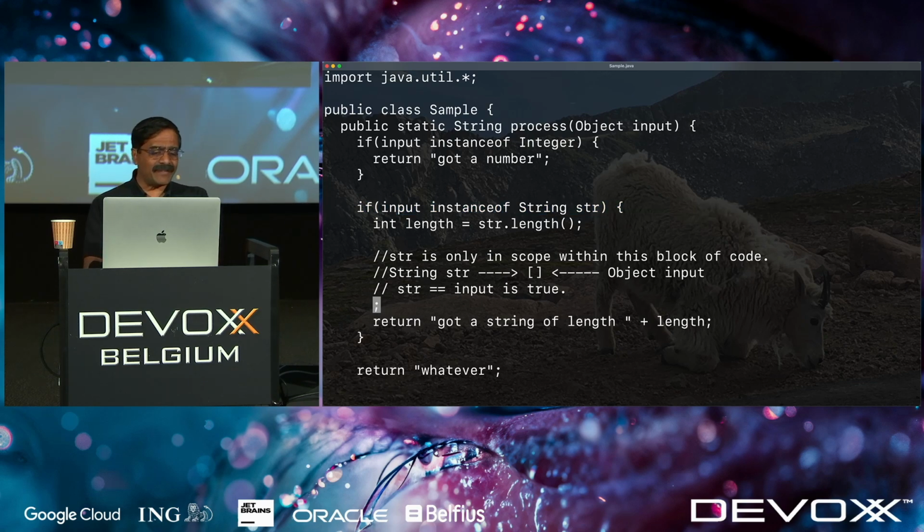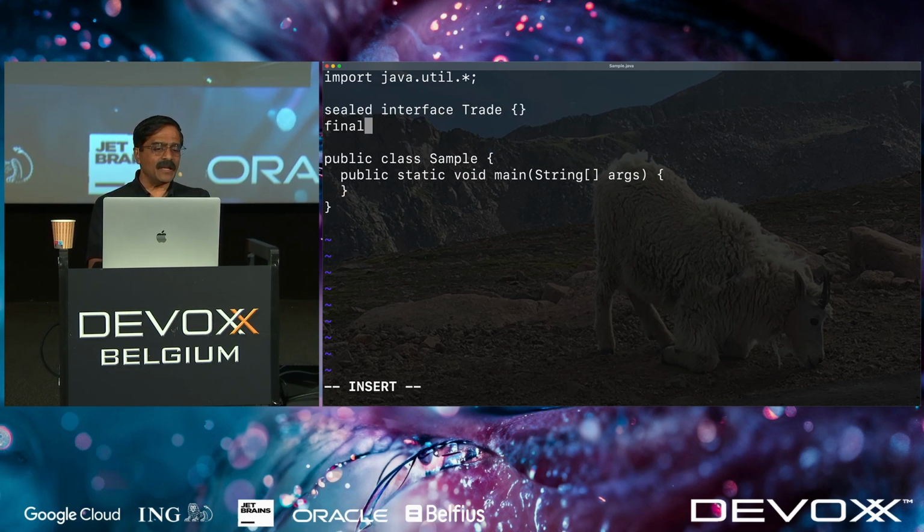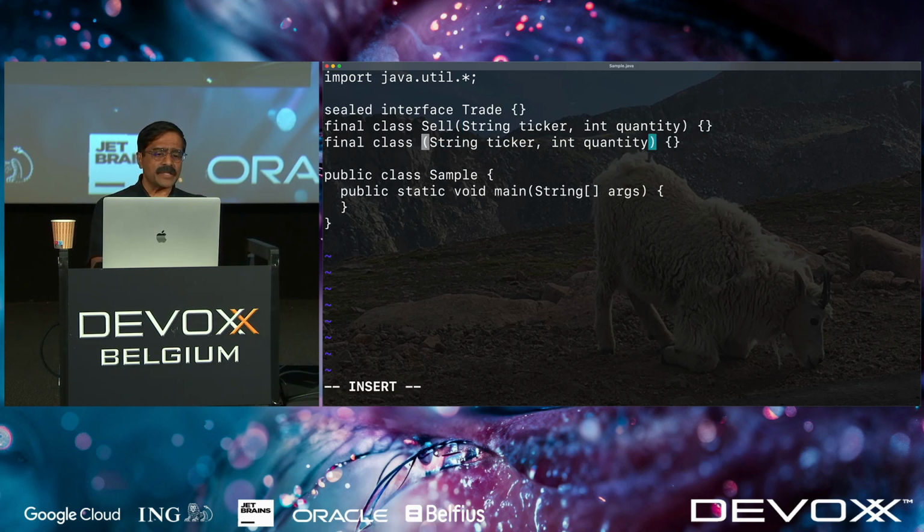So let's go ahead and extend this example now. So I'm going to say sealed interface called Trade, and then I'm going to say a final class. We will call this one Sell, where it contains a String, let's say ticker, and an int quantity, and finally we'll also say here is a Buy, and we will call this ticker and quantity.